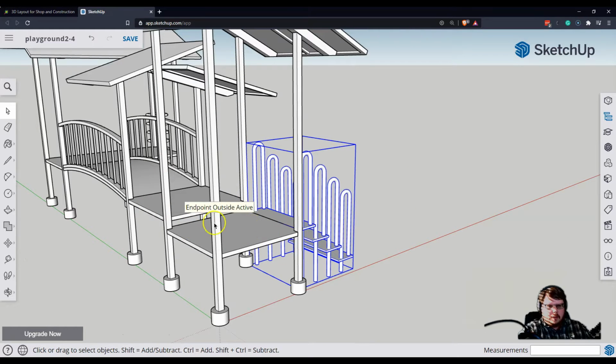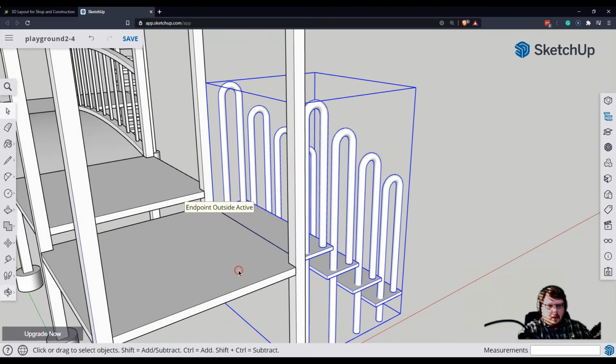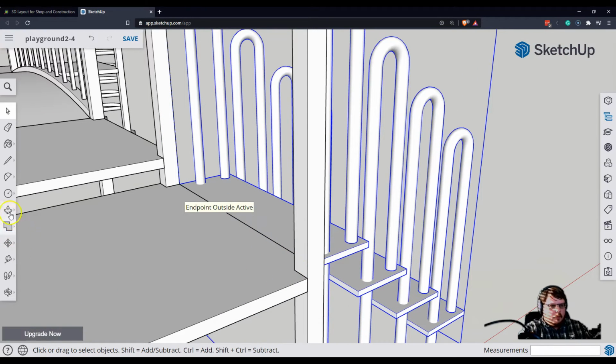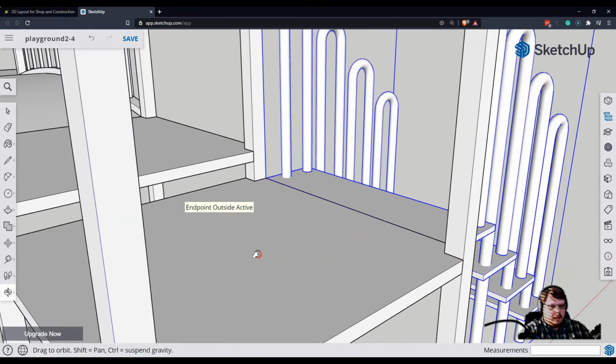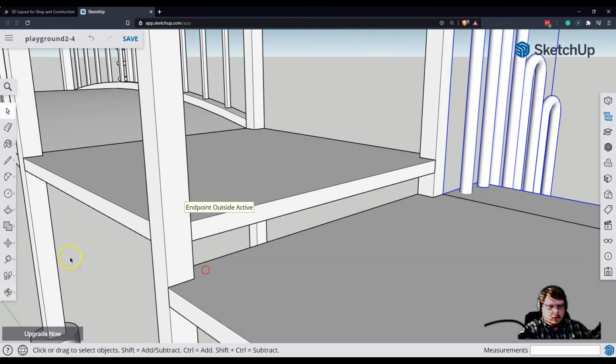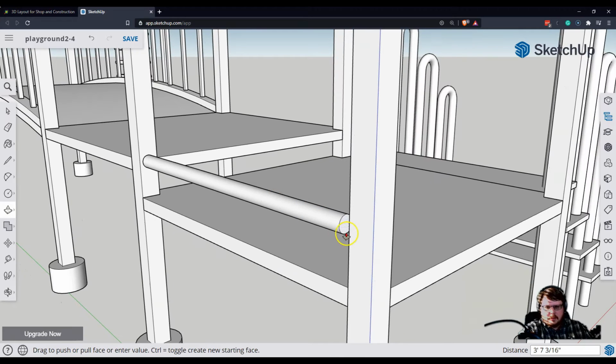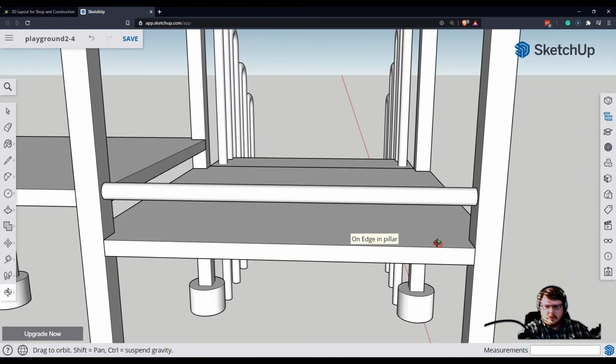So pick two sides that are kind of adjacent from each other. I like these two right here for this part. And what we're going to do is create a circle on here. Well, actually, let's do this over here. Let's start from this side. And we'll draw a circle. We'll infer to the midpoint here, pull it up here, and we'll make, say, a 1-inch circle. And then use our push-pull tool to extend it out and infer to the outside edge there.